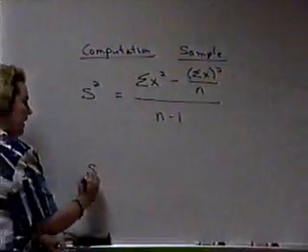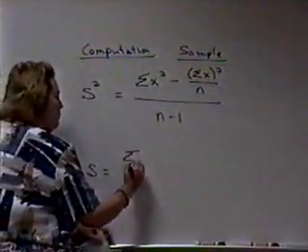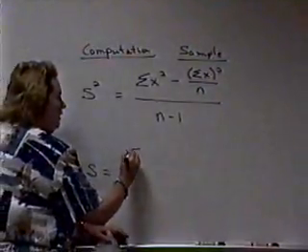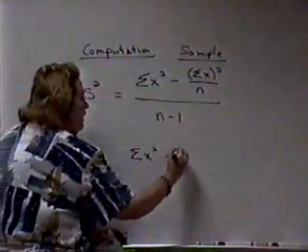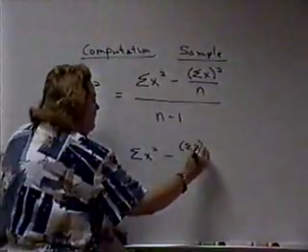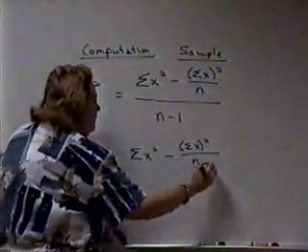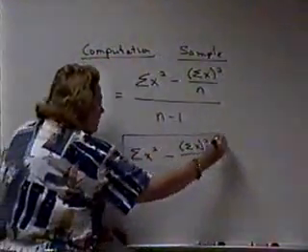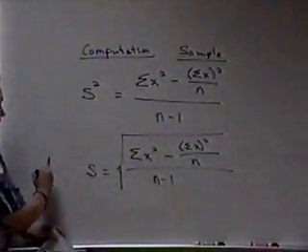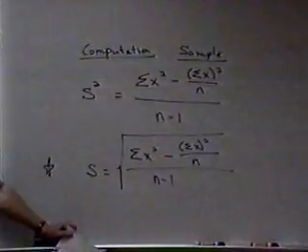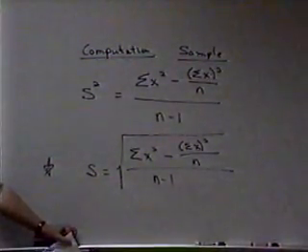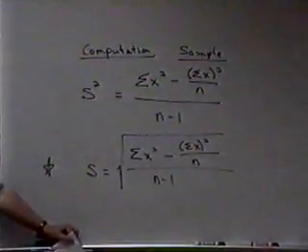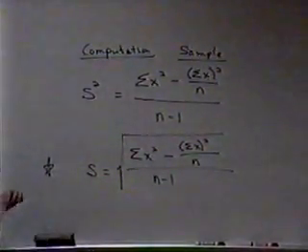So the standard deviation S is simply the square root of this amount. Sum of x squared minus the sum of x in parentheses squared over n minus 1, take the square root. This is the formula we will be using the most often because you have a sample more often than you have a population. It's easier to take just a part than it is to take all of the total numbers.